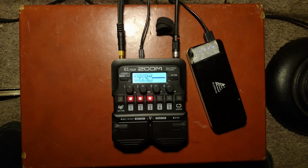There's also a new version that's aimed at acoustic instruments that comes with a microphone converter, so you can plug an XLR mic into it and it'll convert it down to a 1/4 inch. And I took a look at the effects list for that, and it has a lot of the effects from the bass and the guitar version, plus a whole bunch more stuff. So I'm not sure, they might have upgraded it, and they might have upgraded the capacity for the effects.